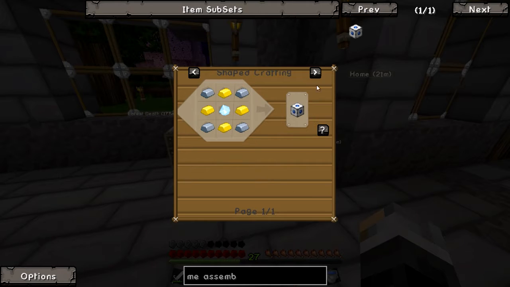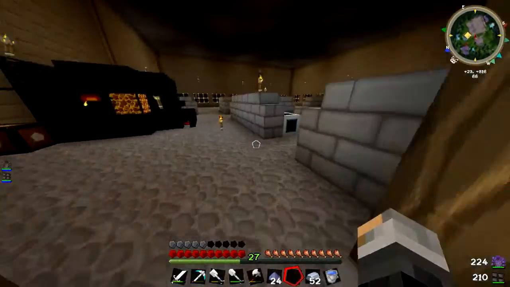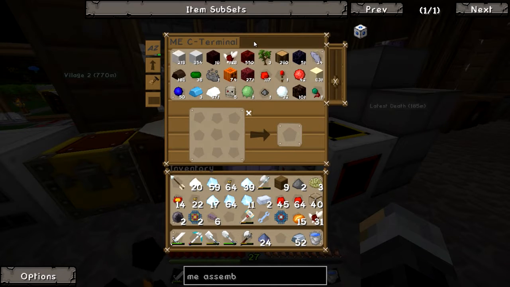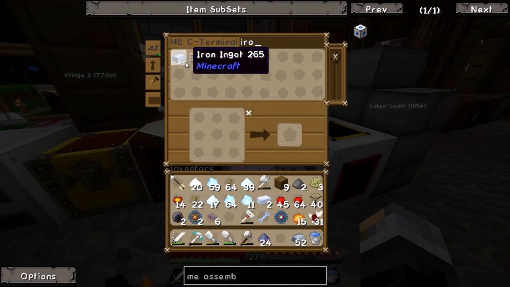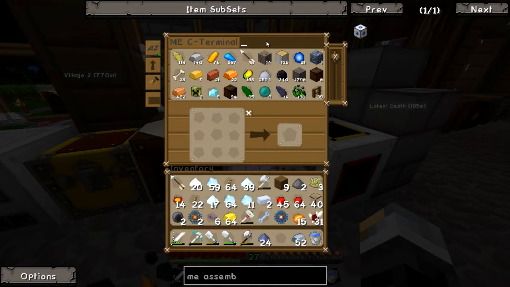It's LER, that's it. So assembler. You need 1 Certus quartz, 4 iron and 4 gold. So if I come over here, you can also search in here. You can get your iron. I have some iron on me, but I don't have any gold on me. So if I get some gold out, you can also right click this and it goes away.